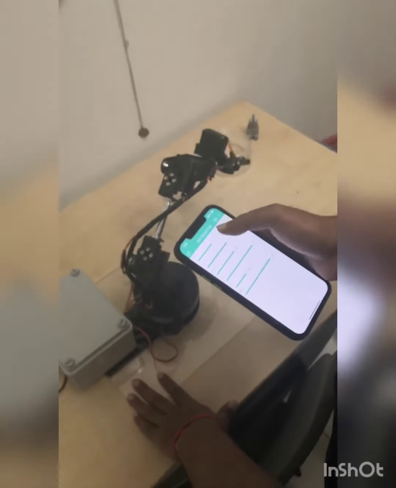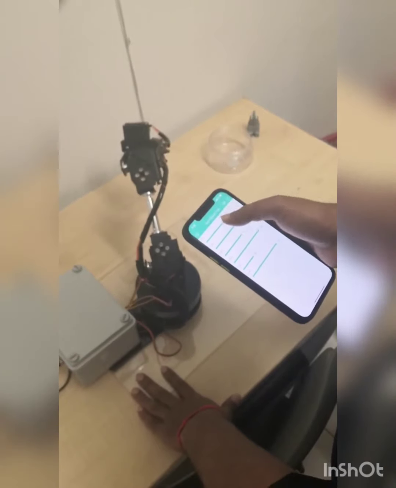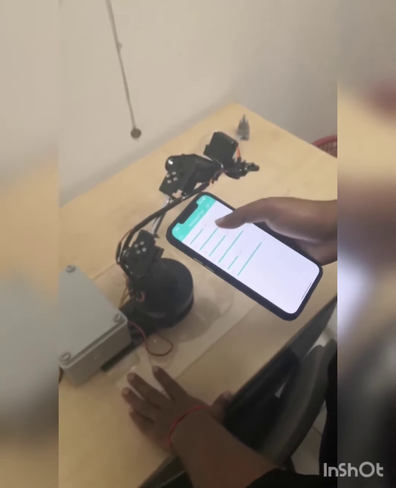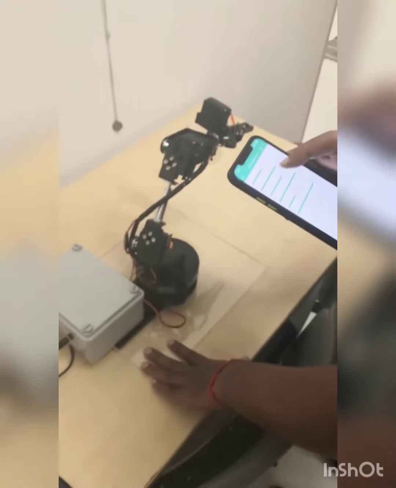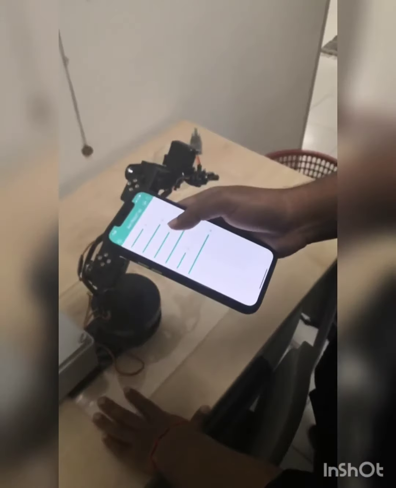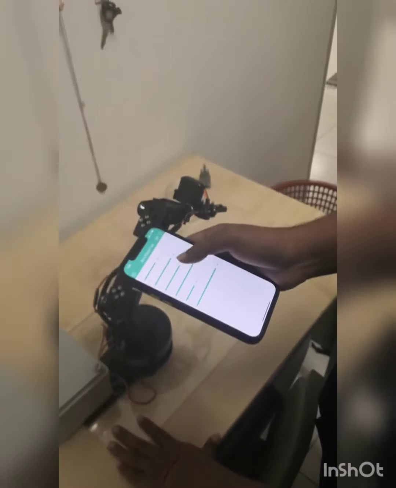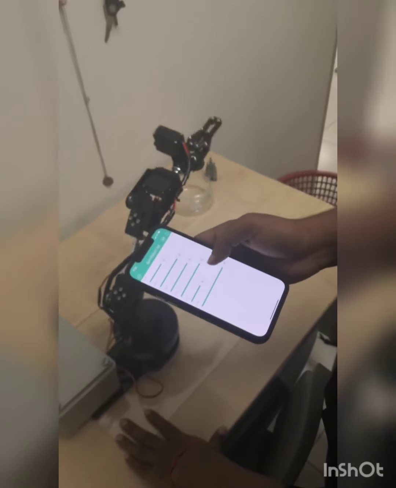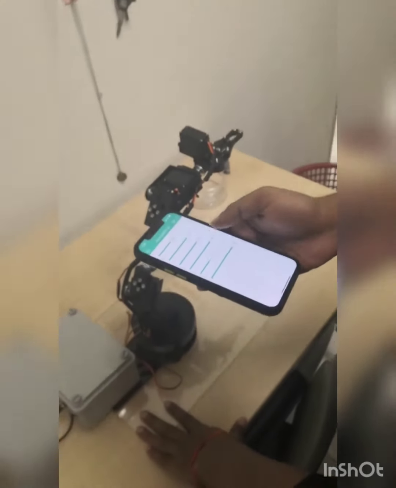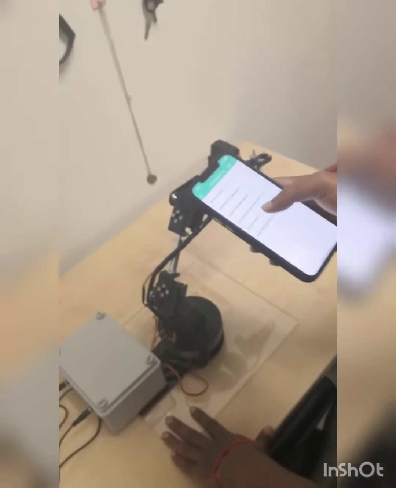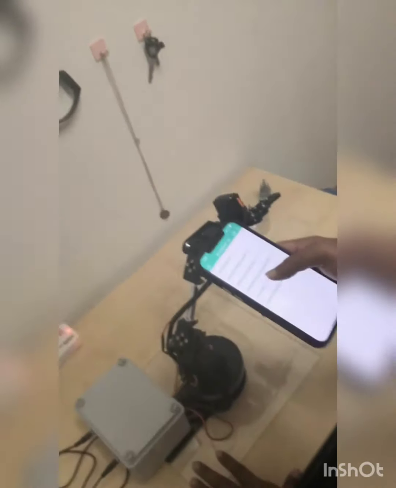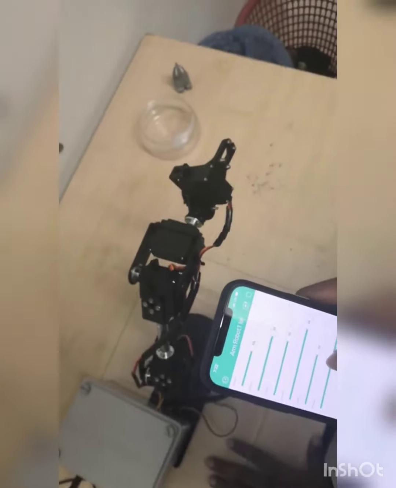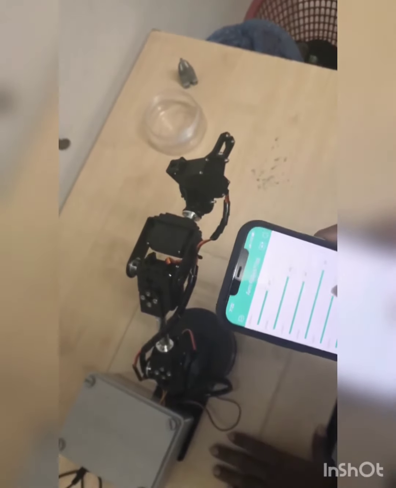Okay, so the first motor is working. The second motor is also working, and the third motor is also working, and the fourth is also working, and the fifth is a slider, which means it can rotate to take or snap things.